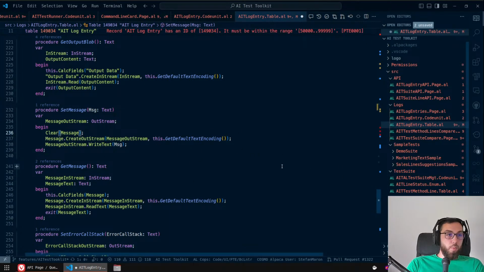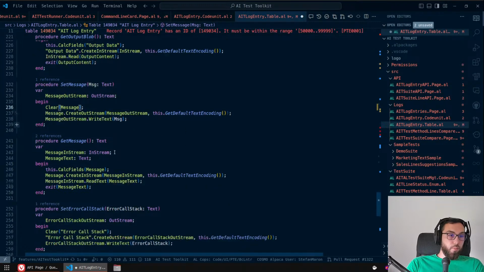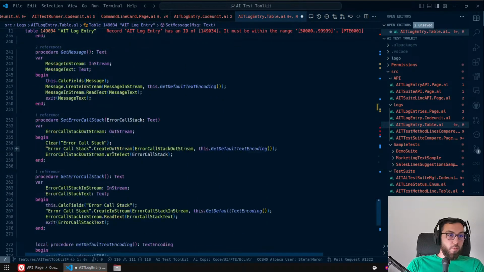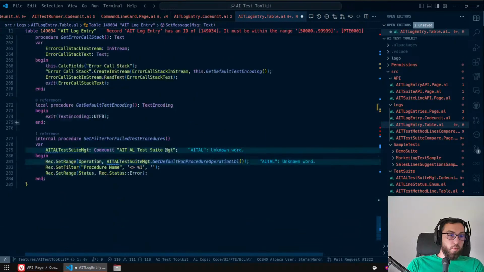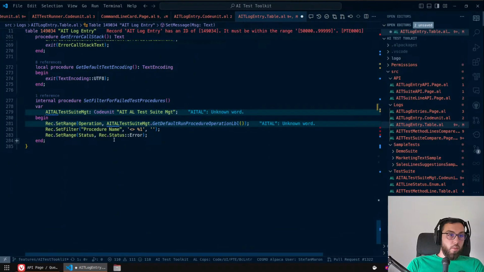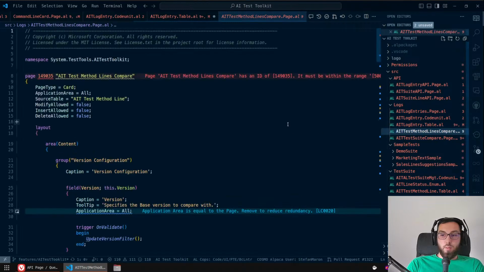This .Message would be a global variable. Rec.Message would be a field. Then it's visible, but okay. Set array, set filter, encoding. All right, let's go on.